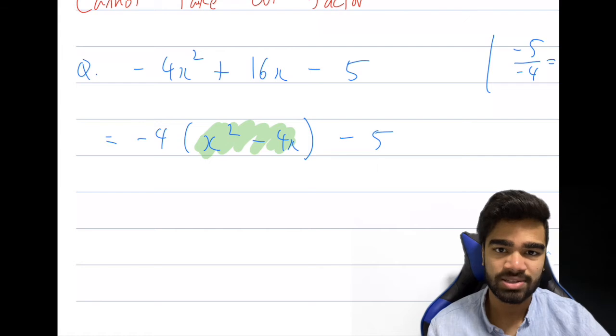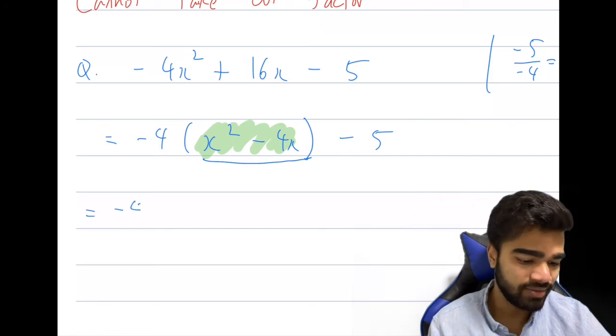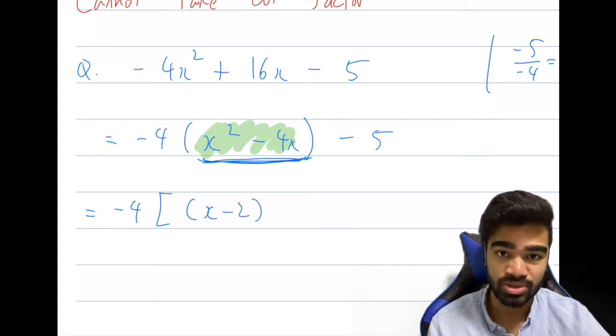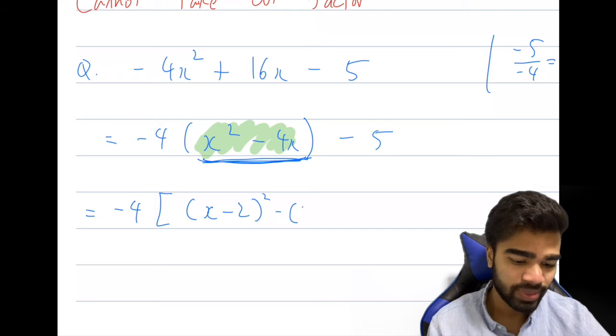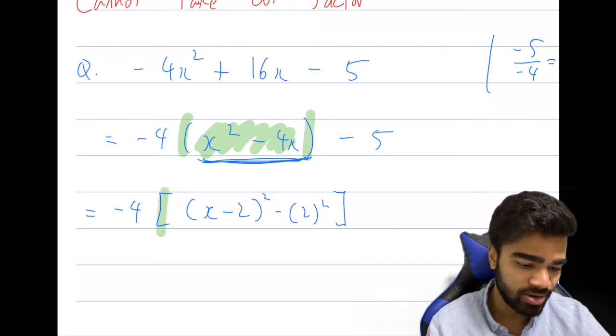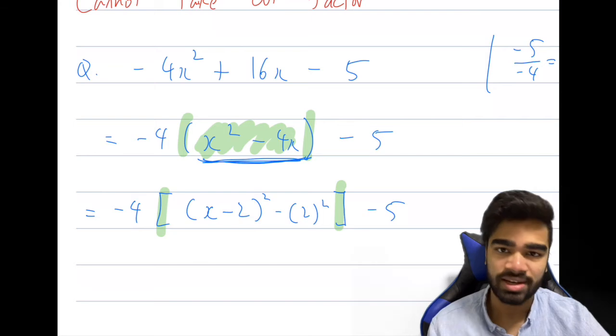So if you just had x squared plus bx at the end of last lesson. So we're just going to complete the square for this inside part here. So you're going to have negative 4 square brackets. How do you complete the square for just x squared minus 4x? Open brackets. X minus 4 divided by 2 is 2. So x minus 2 squared minus in brackets 2 squared. Close brackets. So remember, this time, this bracket and this bracket represent these two brackets over here. And then, so that's why 5 is on the outside, negative 5.